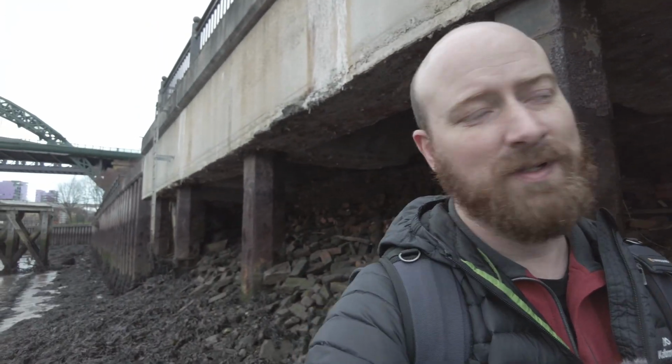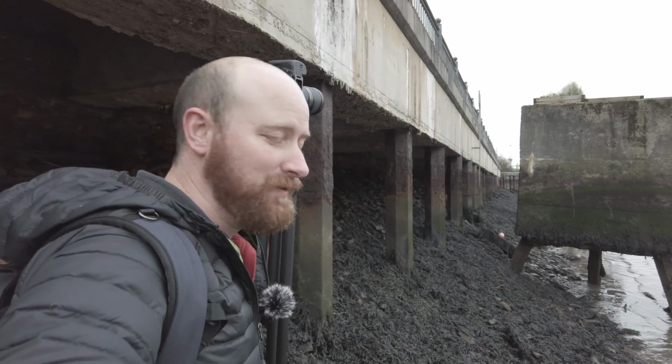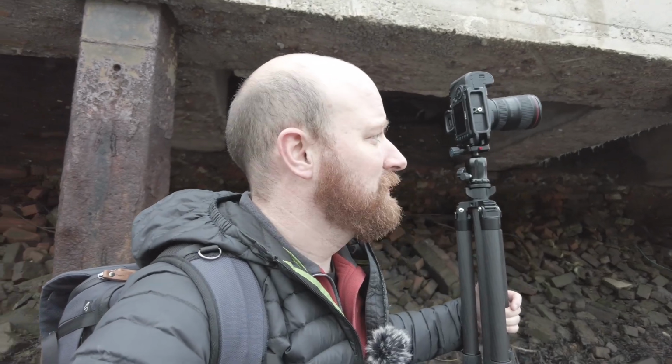You see these steps? There might be one. See one behind me, and one just over there, next in front of that. And I thought I'd be able to get up, but I can't. The railing is newer than the steps, and it wouldn't be safe for me to try and get over that, so I've got to go back the way I came. So I'll get the shot.